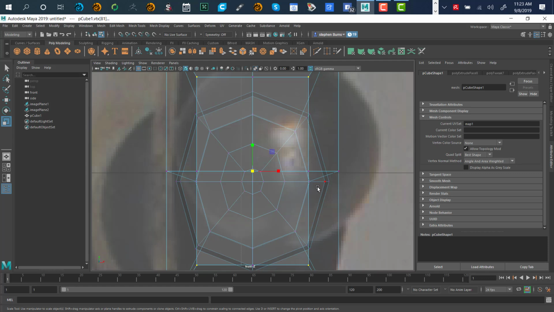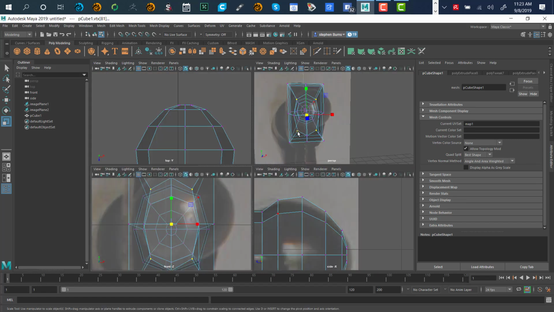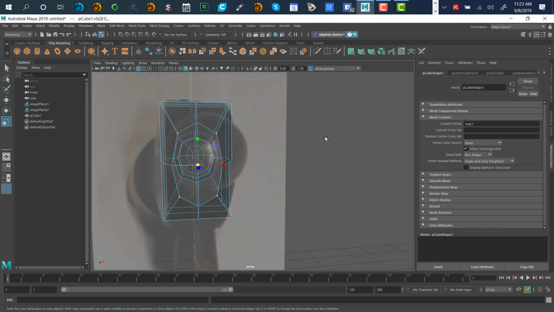And let's go to our R key for resizing and pull those in to get a type of a rounded shape. Okay. So once those are targeted, I'm going to target a couple of others. Let's go to our perspective view for that. I think it'll be a lot easier.